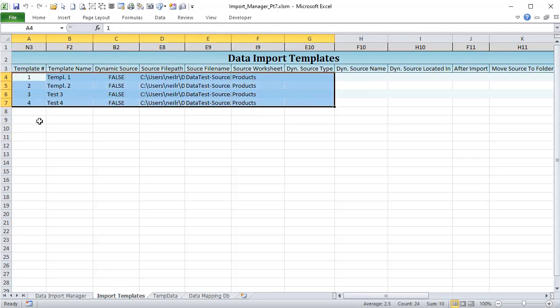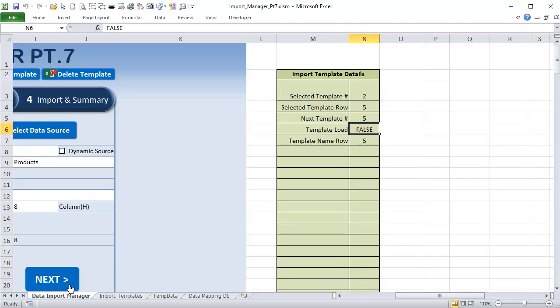If we remove all these or clear those out, it's going to be an error because there are no templates. So in that case, what we're telling Excel is, hey, there are no existing template numbers, so make sure you default to the first available, which would be 1. If there's an error, start at 1. That way our initial template will be 1 if we have no data in the table.